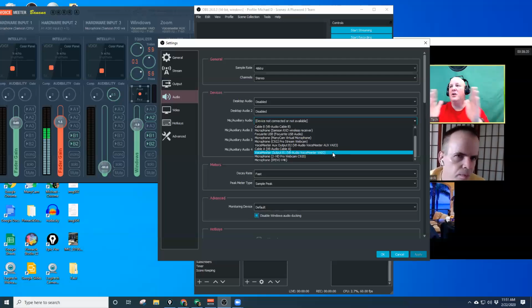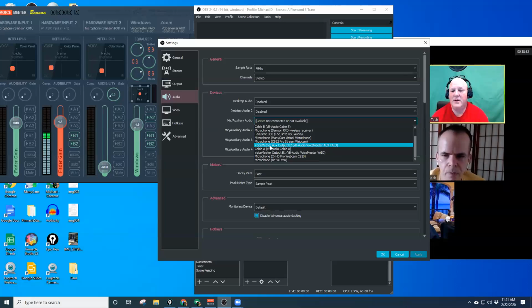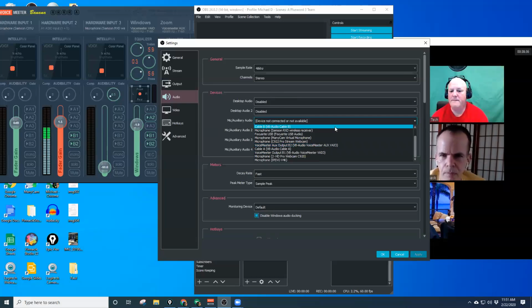So that way I can control those and turn those off if I needed to. Wait a minute. It sounds to me like you just confused strips with outputs again. I probably did. Yeah. These are mixer outputs. Voicemeeter.